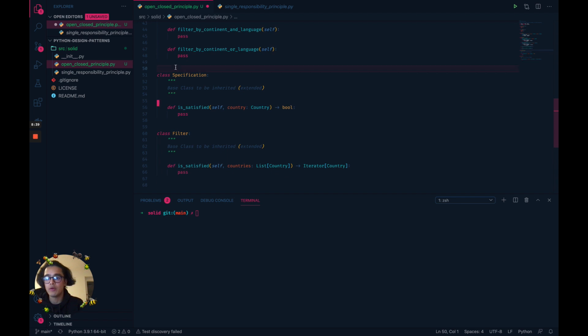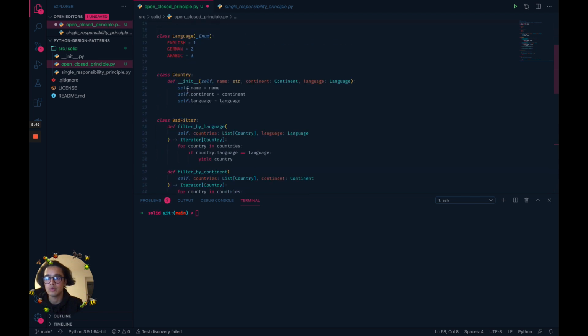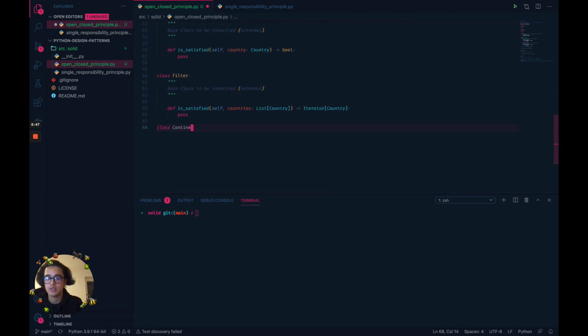So we can start by overriding the specification class, and the first one that we created was continent, so we can do continent specification, and that takes specification, and we can do is_satisfied and self, country, return a boolean.